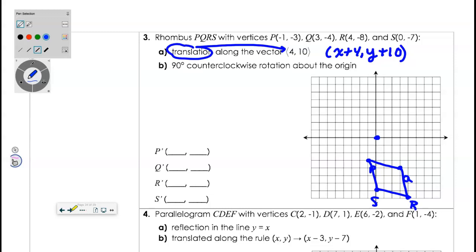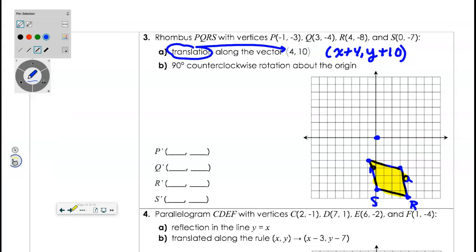Mine looks very much like a rhombus, because what does a rhombus have? Remember from last chapter, or 2 chapters ago? What does a rhombus have? That makes 4 congruent sides, right? I'm going to shade that in because it's looking good and it looks like a rhombus. If it didn't, I would go check my plotting. So there's my original.